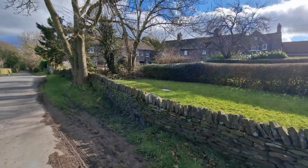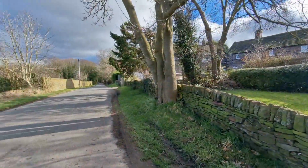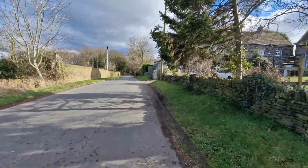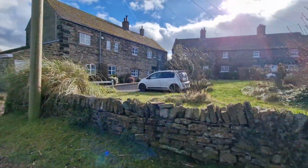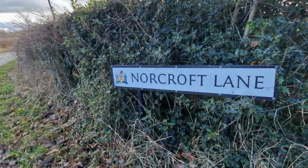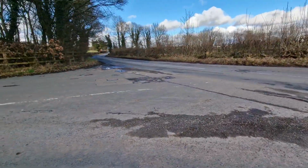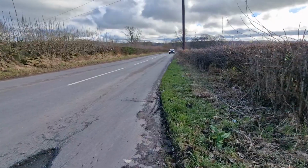Yeah, so this is Norcroft Lane, just leaving the placard of the disaster, heading down actually towards the disaster site, to be fair. I don't know if there's anything else down here, but if there is, I'll bring you back. Some beautiful cottages here at Norcroft. It's only a hamlet, it's not a great deal here, a few properties, but it really is beautiful. That's Norcroft House, that one. Yeah, it really is stunning. So we get to the junction of Norcroft Lane, and this is Silkston Lane. So I'm going to travel down Silkston Lane for about 200 or 300 yards, and then I cut off back into the fields. Let's let this car go.